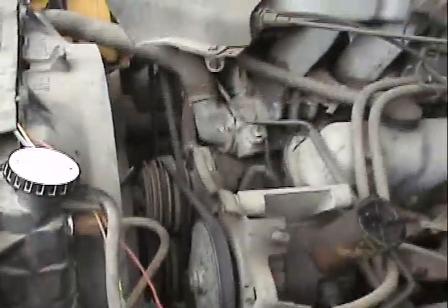The guy we bought it from said he put in a new radiator, and that actually looks to be true, but that was probably in 2000 or 2001 when he put the new radiator in, because the truck has sat since then. It was last registered in 2001, and it sat in his yard for at least six or seven years. We went and threw a battery in it and some gas in the tank, and it fired right up even after sitting that long.